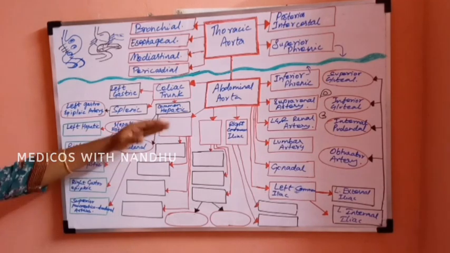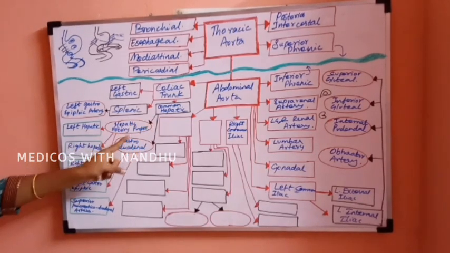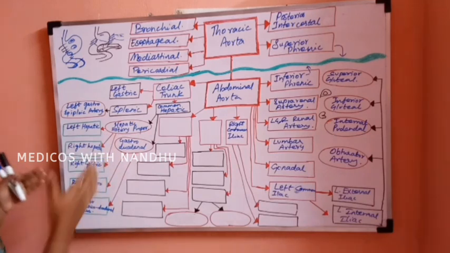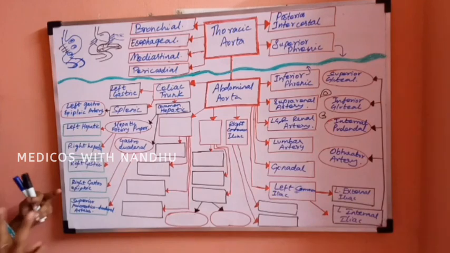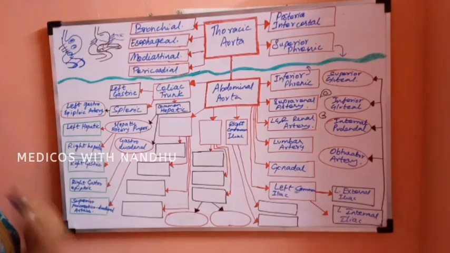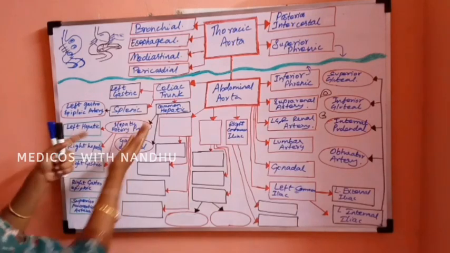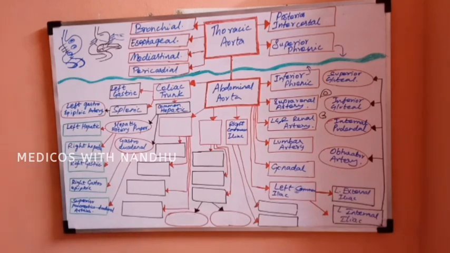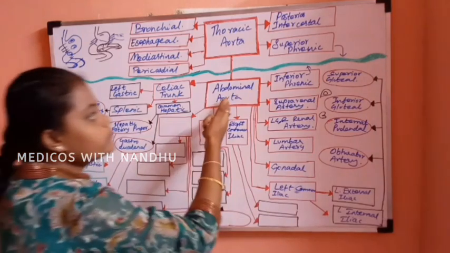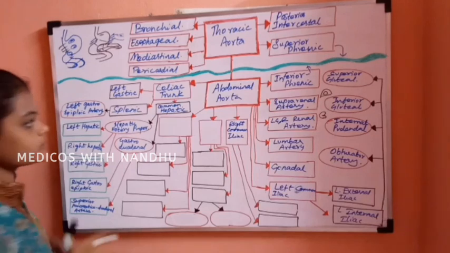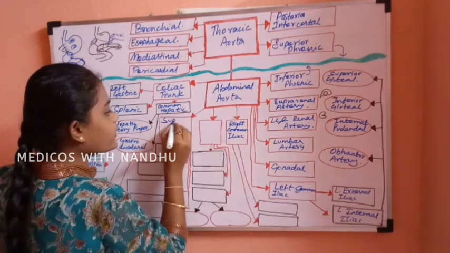Right? So common hepatic artery, what? It divides into hepatic artery proper and gastroduodenal artery. The gastroduodenal artery is going to supply 2 branches. One is the right gastroepiploic artery and the superior pancreaticoduodenal artery. Okay? And this is the hepatic artery proper, with further branches. Right. Next we have another artery from the abdominal aorta. This artery was known as superior mesenteric artery.